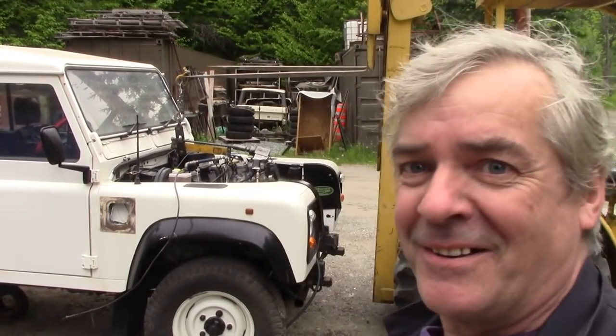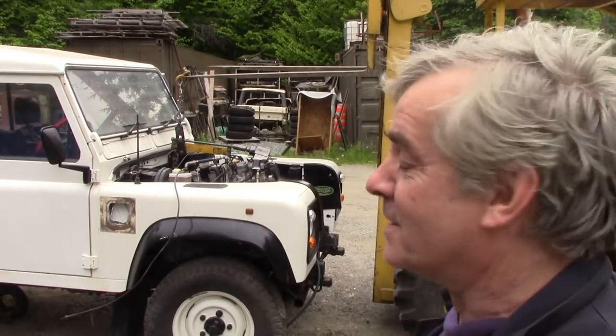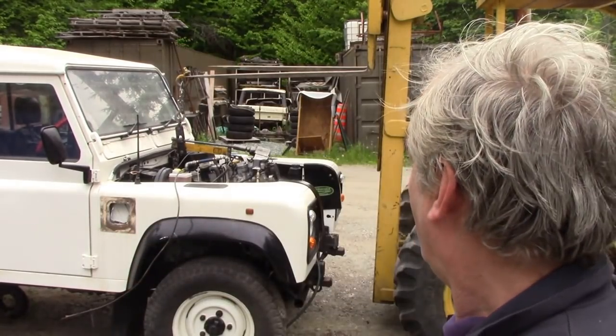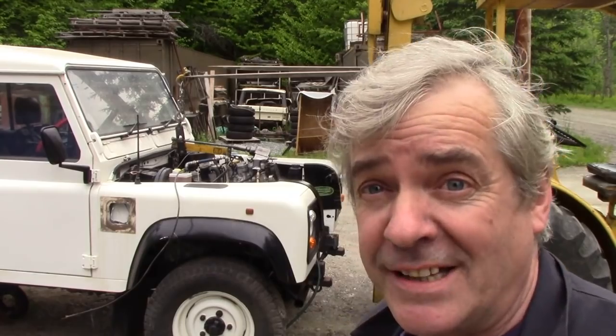So that's the engine in. It was easy, wasn't it? Oh, still got all my testicles. Now I'm going to open the doors, put a ratchet strap around the gearbox, lift it up, and then we should be able to get it in the shop. And it is just starting to rain.